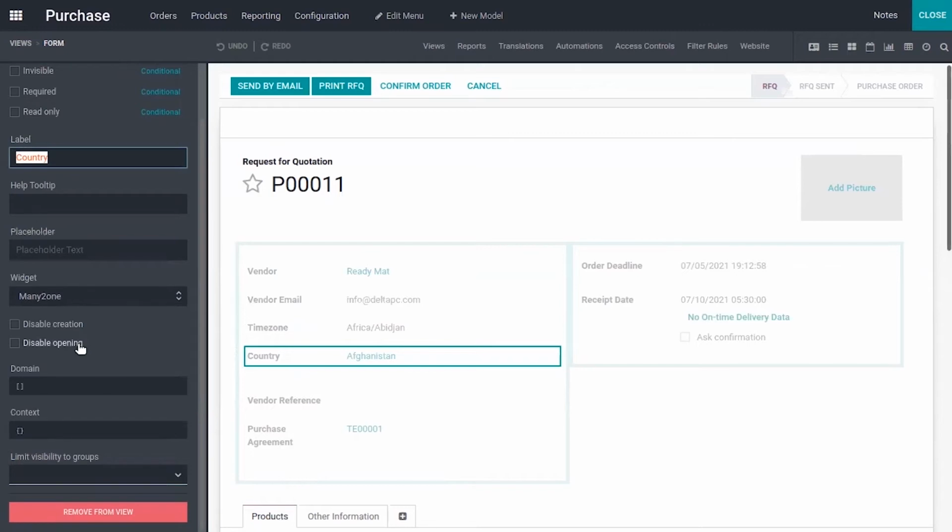So without giving the users an error message when creating or editing it, you can simply prevent that action. That is, you can block that action. So for that, just click on this disable creation. If you want to prevent users from opening, you can enable this option also. Okay, now we can close this.